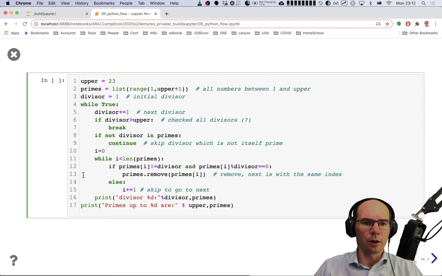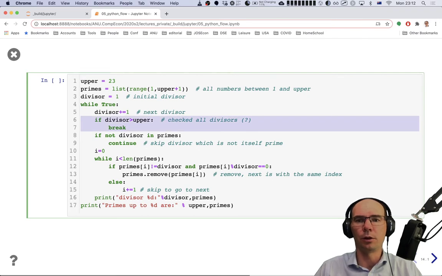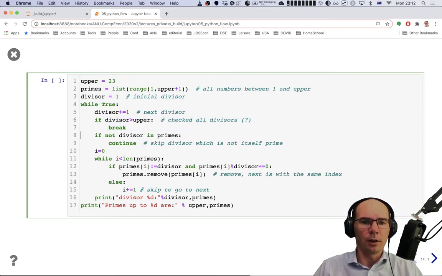And what's going to happen next? Next, control will go past the block that belongs to the while loop to line 17, where the result is printed. But if we didn't break out in line 7, so if divisor is below the upper bound, then we check whether divisor is itself in the list of primes.